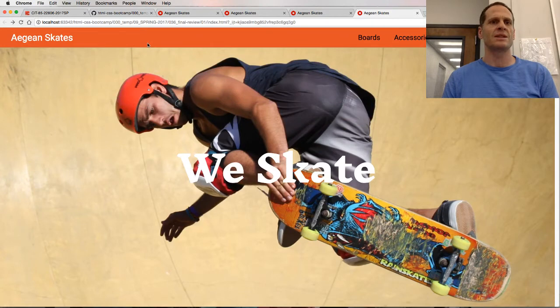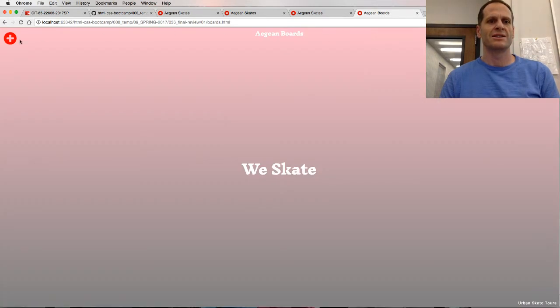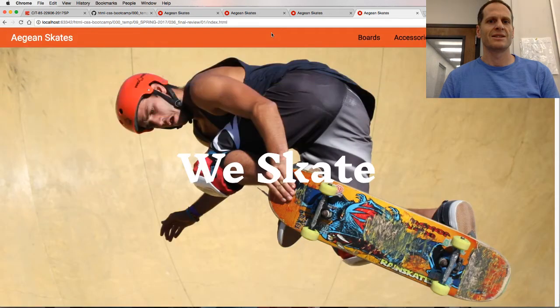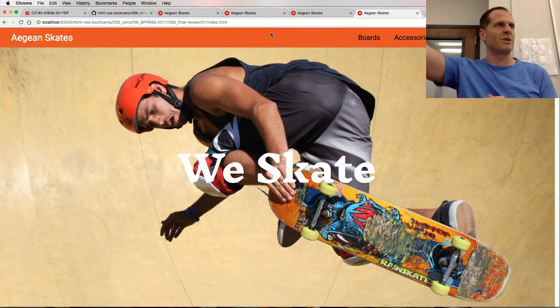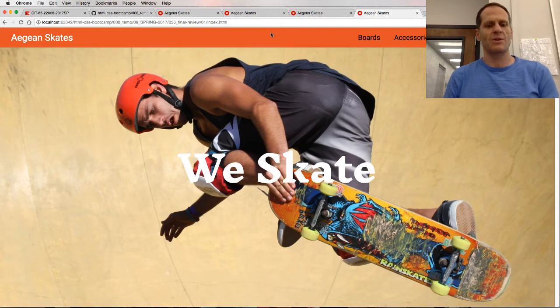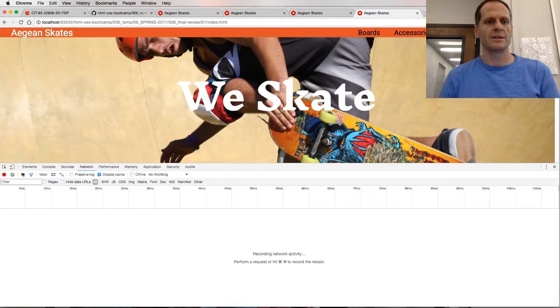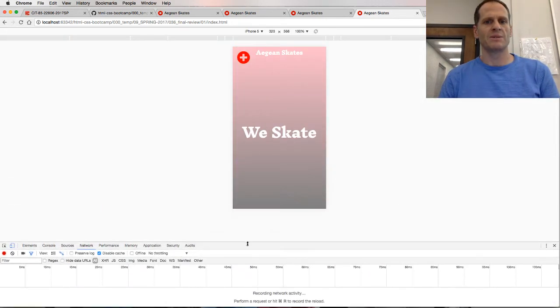Oh, you see that transition? Not that anybody's ever going to hit that transition. That's actually kind of dope. It was totally unintentional. I do know why I did that, because it came from over on the left, and we put a transition of a second. We could override that on desktop if we wanted, but it's kind of cool. Watch it load. Oh, it doesn't do it on load. But now if we go to mobile, that's what it looks like on mobile.